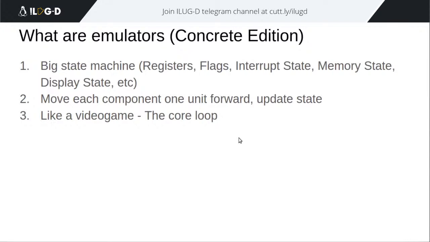So the basic idea, if you have ever programmed a video game, then you would know the idea of a core game loop. So the idea behind a core game loop is that each iteration, it may move each player on the screen one unit forward. It may move the enemies one unit forward. It may check for collisions. It may increase the scores, etc. So in the core game loop, what it's basically doing is moving the entire world one time step forward. So if the players are at coordinate X, then in the next iteration, they may move to X plus one, right? And that's what is basically happening in a video game.